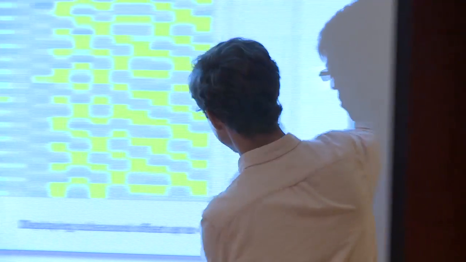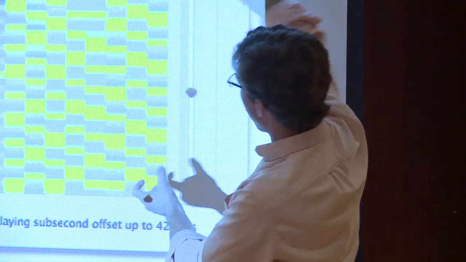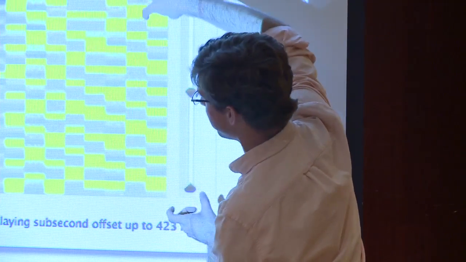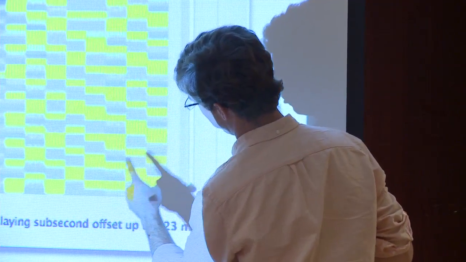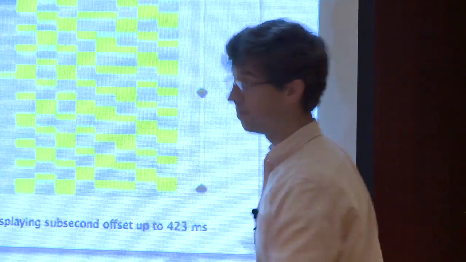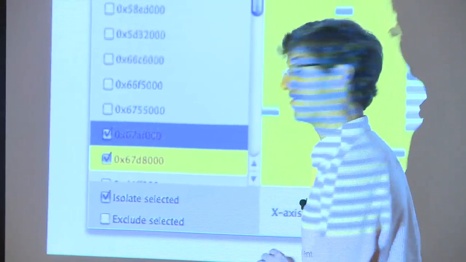Things that you would expect, right? And so, by the way, I should have made clear what we're seeing here. What we are seeing is the time on the x-axis and the offset in the second on the y-axis that's sampled. So what you are effectively seeing, if you were to take every strip and flip it 90 degrees and line them all up end to end, you would have the Linux scheduling behavior. I ran yellow, I ran blue, I ran yellow, I ran blue, and so on. Yellow is the process named 0x67D8000, not terribly useful, but at least gives you insight that you might not have had otherwise.